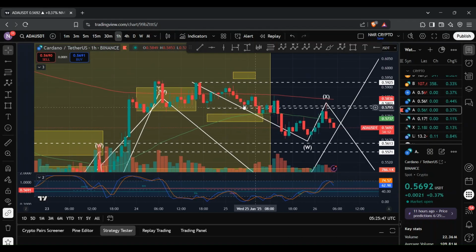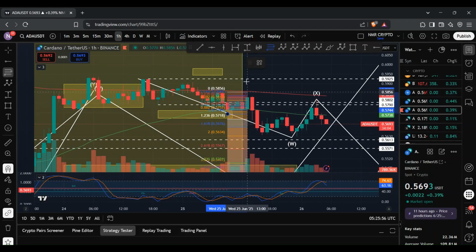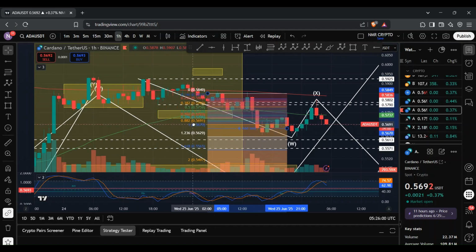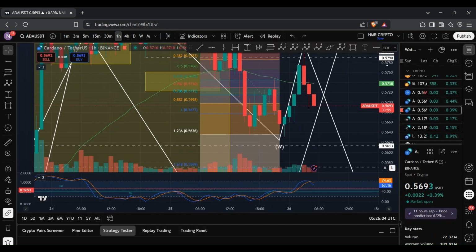And so what I'll do very quickly is check to see if all these requirements have been met, just to make sure that there is no other structure that's forming right now. And so if I bring in the Fib tool, that Y wave would then reach anywhere between 1 to 1.226. And here you can see that we're just about extended beyond the 1.226 retracement level. And so it looks like the W wave is now complete.